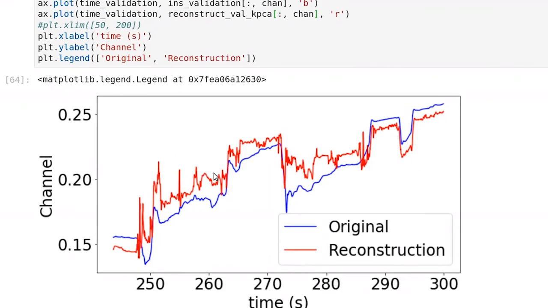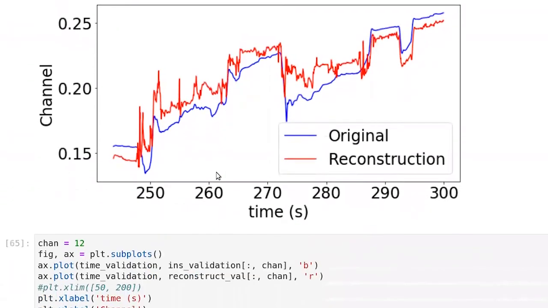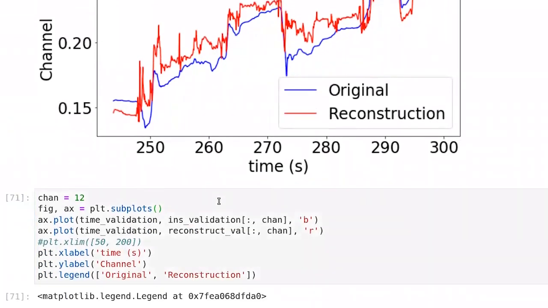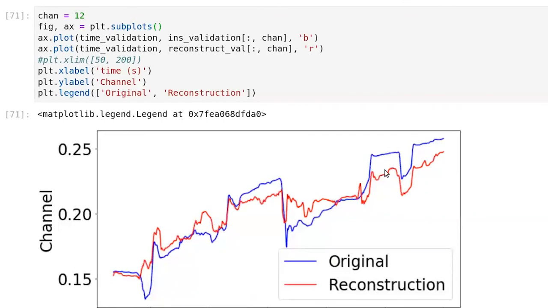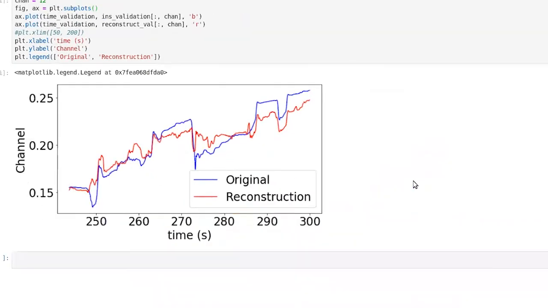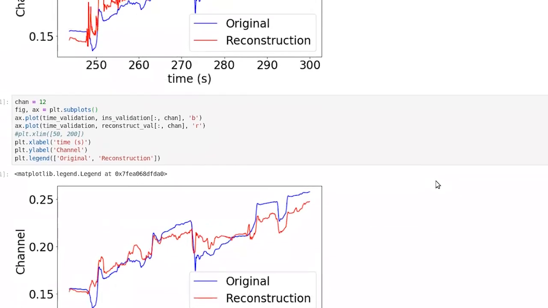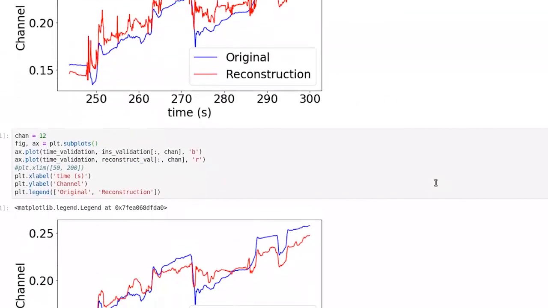And again, this is with 20 principal components. So we didn't expect the reconstruction to be perfect. Let's look at the reconstruction for the PCA model so that we can compare that against KPCA. So I already have the code sitting down here for that. And there is our reconstruction. I don't have this scaled quite right to fit on the screen entirely, but what you can, go back one more.